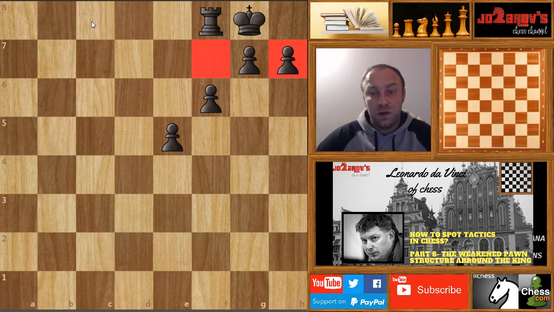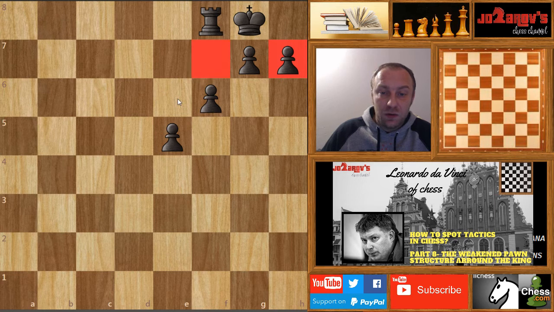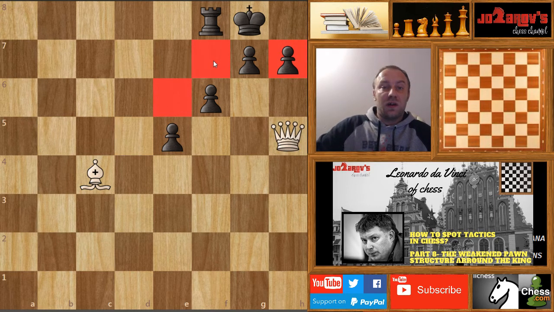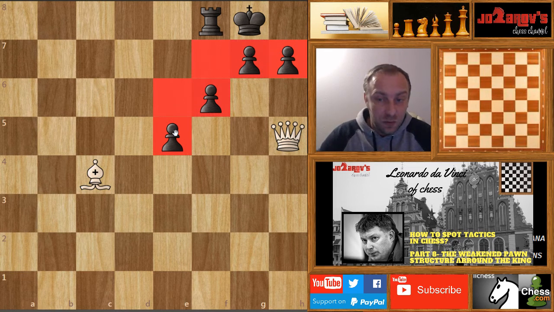This is also a weakened pawn structure, because you see why black now has many problems on light squares. If we have a bishop here, you see we could have an attack maybe on this h7 or this f7 square. So these are our main targets when you see this pawn structure around the king. Although the position is fixed and the pawn structure is firm, this f6, e5, and g7 are really well connected. But you see, slight core problems could also be a problem in the long term, and let's see now a couple of examples of how top grandmasters exploit these weaknesses around their opponent's king.